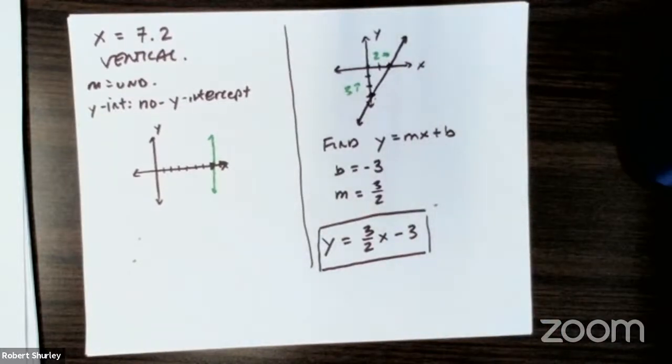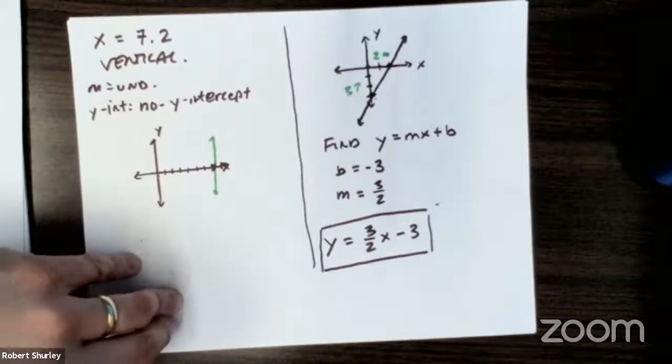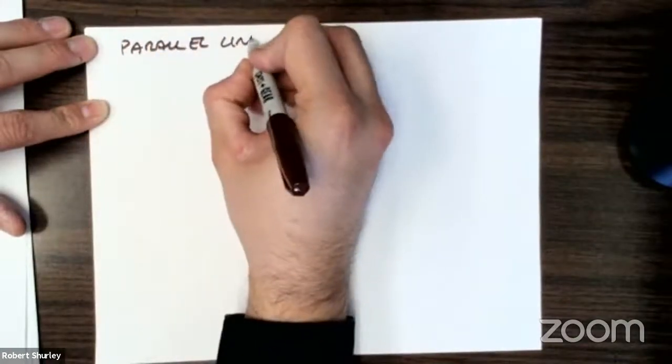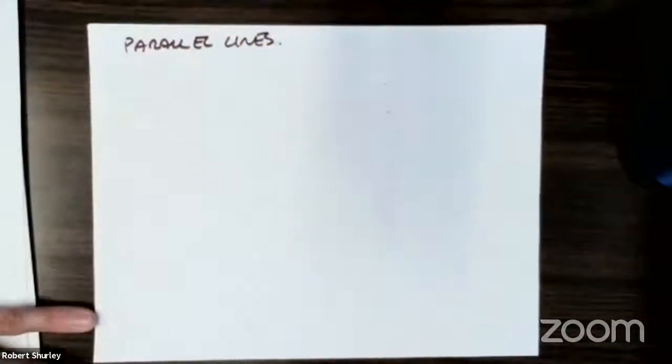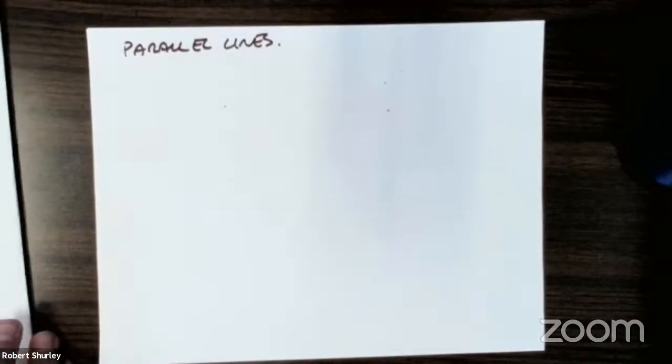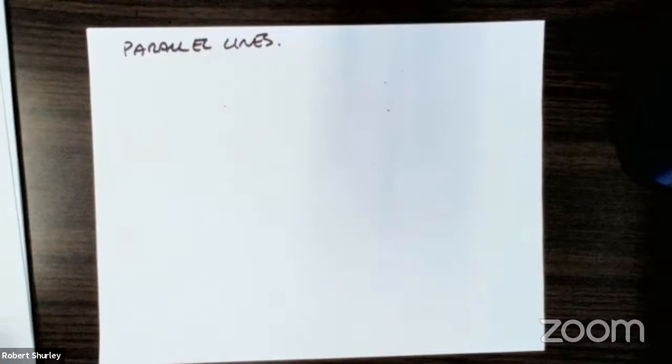Got to hit the last objective. There might be one other thing here. But now we're going to talk about parallel and perpendicular lines. Okay. Parallel and perpendicular. Let's see how they're brought up first. Okay. So first, let's talk about parallel lines. It turns out, we kind of talked about the parallel lines a second ago with that vertical line and the y-axis. But parallel lines never touch, right?